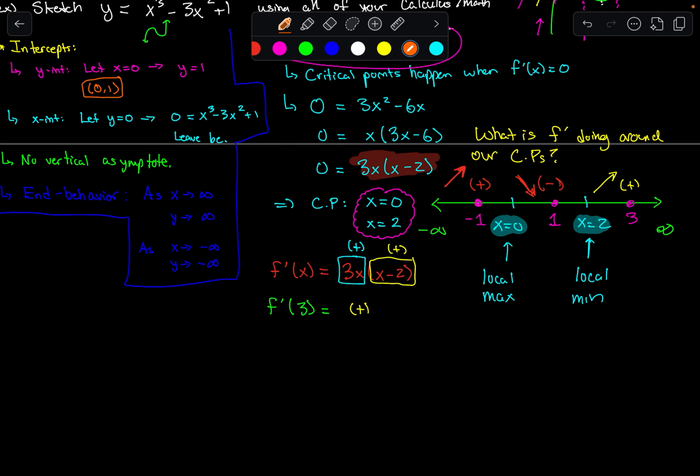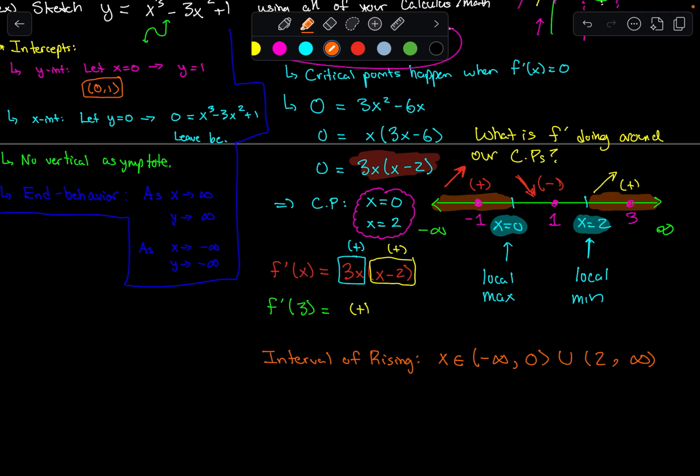By creating this number line, we basically just figured out that our interval of rising, right, all of the x values where our graph is going up is going to be all of the x's starting from negative infinity all the way up to x is equal to 0, right? Basically for this entire interval, the slope is positive. And then we jump over to this interval where the slope is back to being positive again. And so using interval notation, we'll put a union, and then we'll start at 2, and then we'll go all the way out to infinity again.